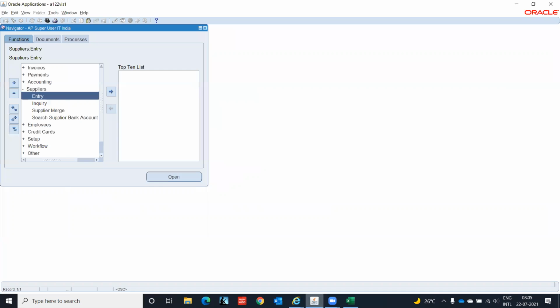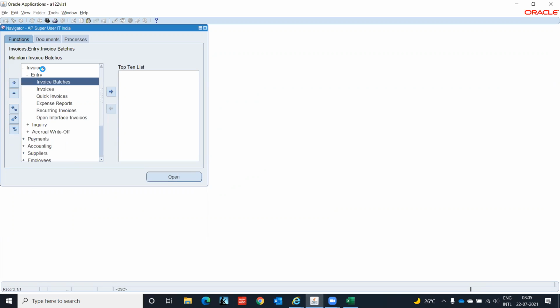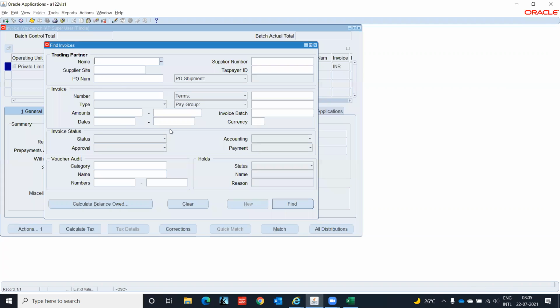Now I go to my Oracle system. I have invoices. Entry. I am going to enter invoice normally as a normal invoice. Okay, I have enabled the batch control.